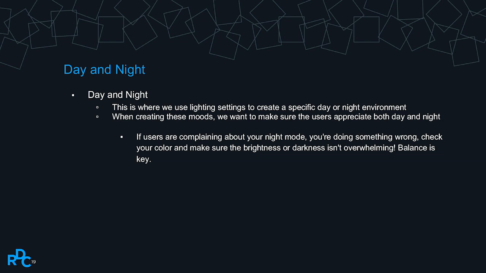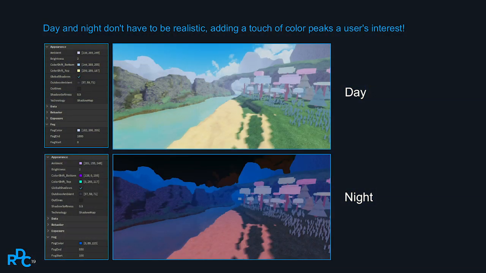I think day and night cycles are very important because when your game is constantly day, it can get a little repetitive for players who like to constantly play your game. And we don't have to make day super bright, and we don't have to make night super dark. So I have a little example here. Here's some simple day settings. So sometimes I'll use light yellows, blues, purples, or browns for my day. And at night, I like to go with a more galaxy color, like light purples, blues, and some cyans.